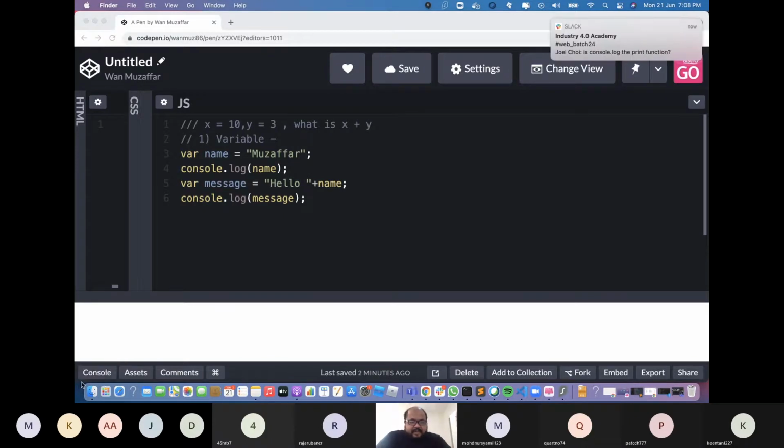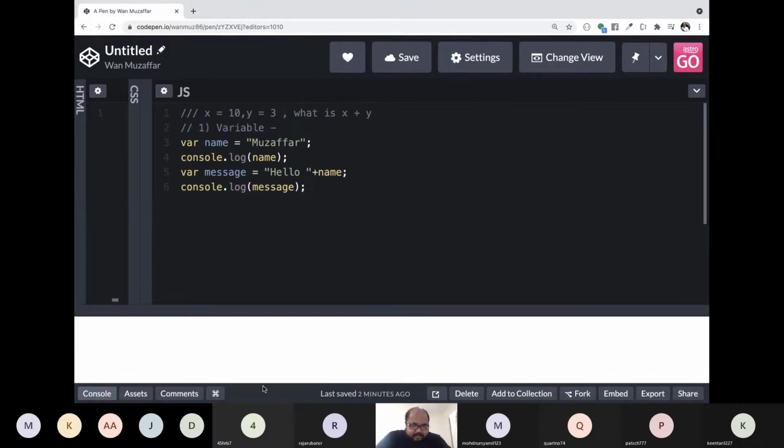Yeah, console.log is a print function, right? Print on console. So distracted by this.